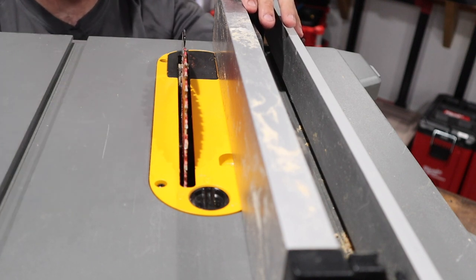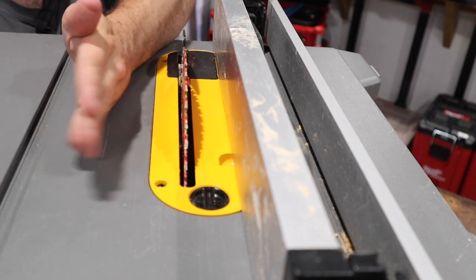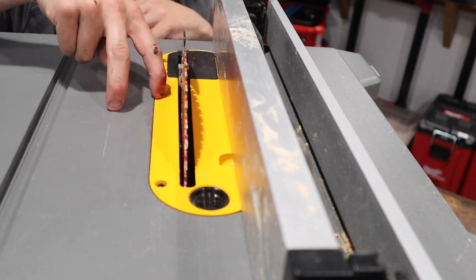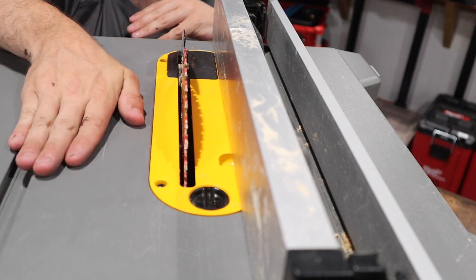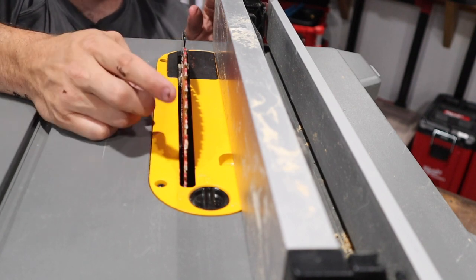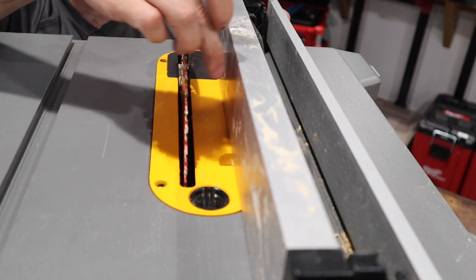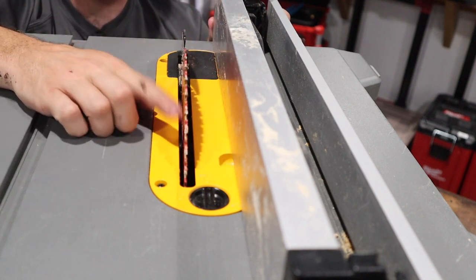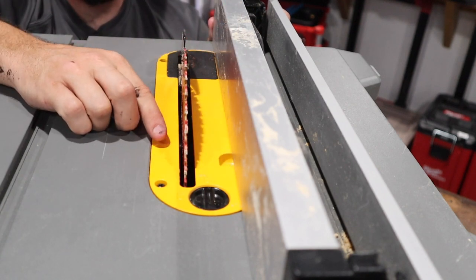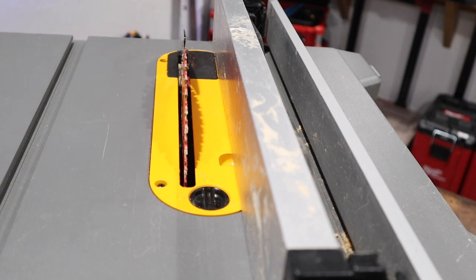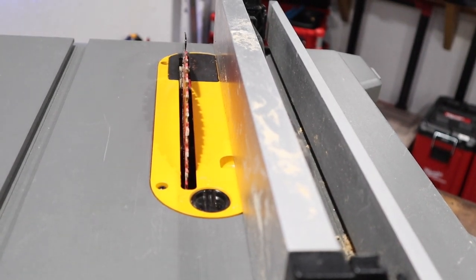If you were setting up a big cabinet saw and you wanted it to be precise, obviously a dial indicator is best here. But this one's right on the money. If you were needing to adjust that and your blade was in and out like this, there are screws underneath the table which allow the motor and the arbor to swivel each side. But this one is darn good. So check reference to the actual table, check reference to the fence, and check reference up and down. If you needed to adjust that on your saw, adjust a stop. There's usually always a stop on the front of your saw or on the actual body of the saw here.